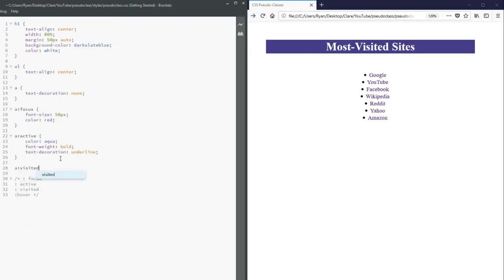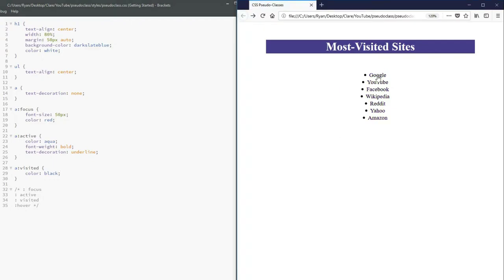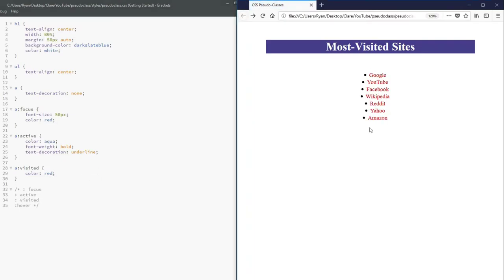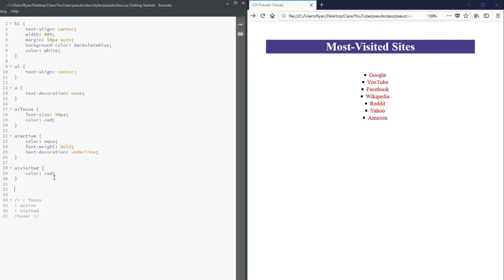So we're going to style our visited links. After a link has been visited, it's going to have a different style. Let's do the color of black. Something small for that. So I visited all of them. That was not the best example. Well, since I visited them all, you see they change color. If I change it to red, they'll all turn red because I visited them all. Normally, an unstyled visited link is that purple that you'd see normally on an unstyled page.